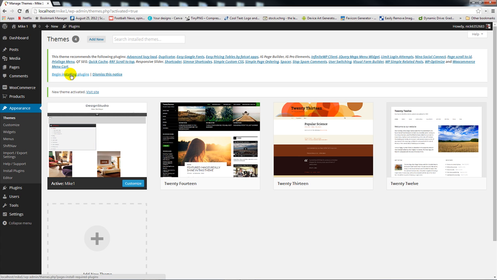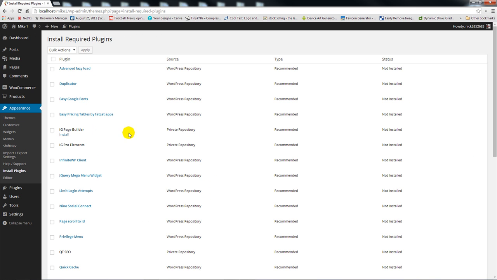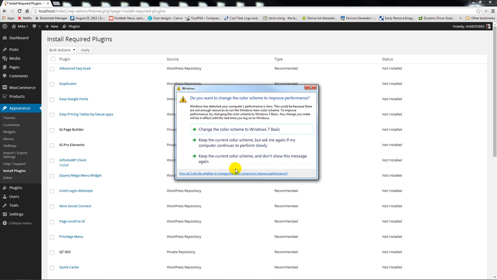Alright, the final things I want to talk about the TGM plugin installer. It shows you the source, the ones that are coming from the WordPress repository. Once you install them, again, it's not going to be shown in this list unless you either uninstall it or even if you deactivate it.